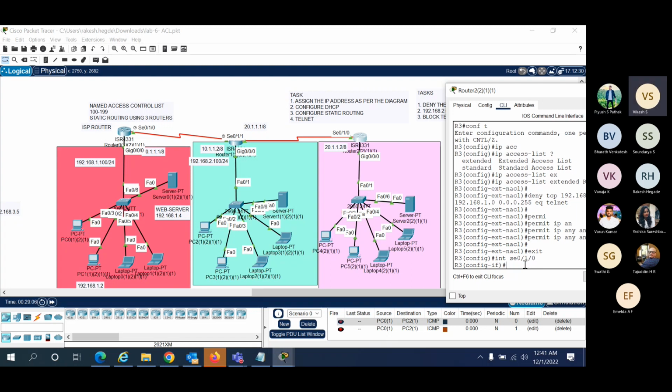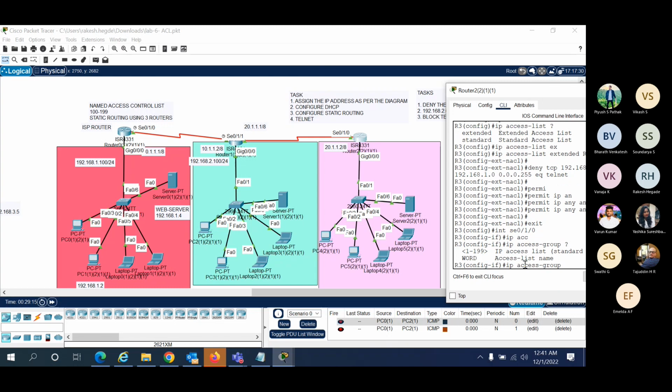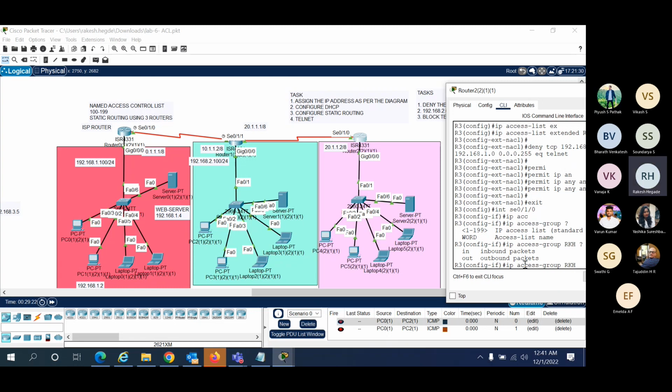No, this is the second scenario, right? Yes. The second scenario we have to block this group. Hmm. Out. Because from this interface, this traffic would be going outside. This interface is outbound for this router.